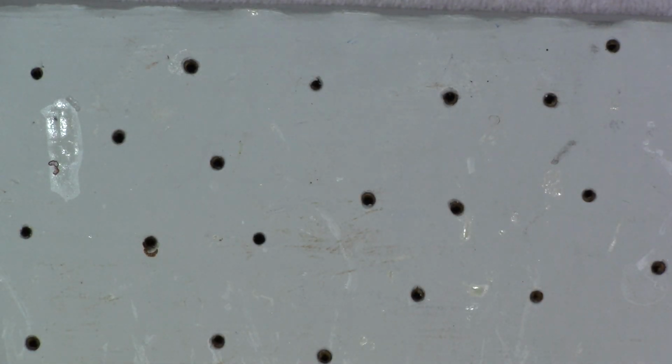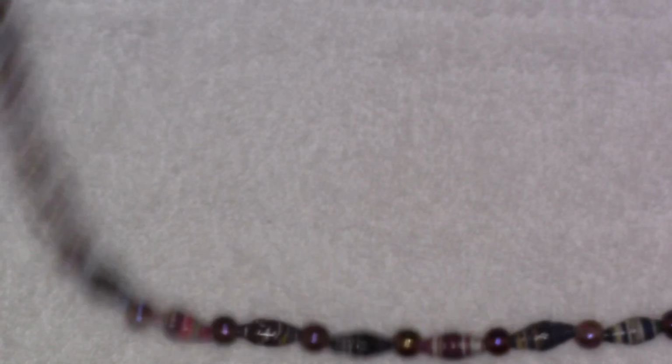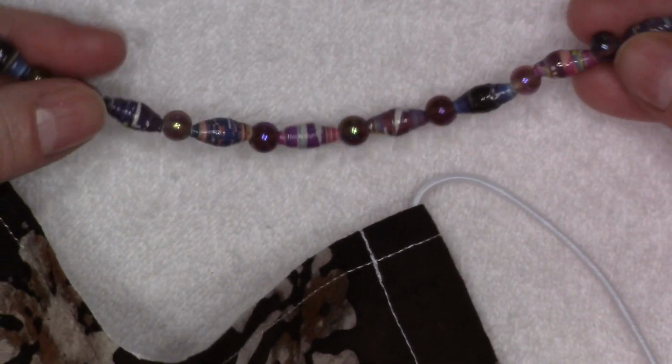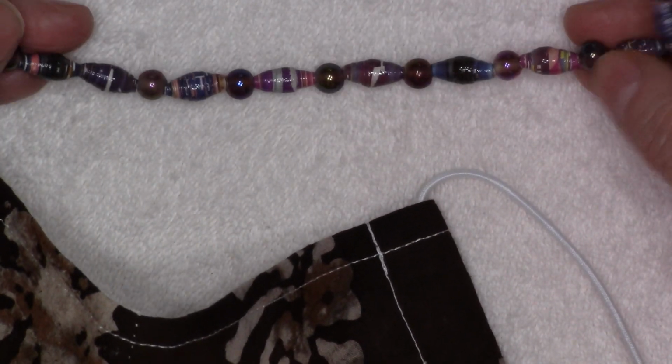So I would do about 36 of those or so. It just depends on how long you want your bead chain to be. I can't remember. This one is probably maybe 26 inches long. Honestly, I didn't measure it. I just put a piece of string around my neck in the length that I wanted, and then I made enough beads to fill that length. So exact measurement, I don't know. So do it to whatever length you want.